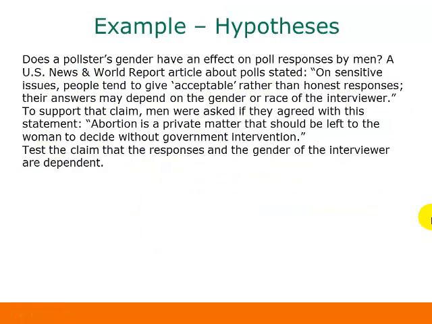Here's an example. Does a pollster's gender have an effect on poll responses by men? A U.S. News and World Report article about polls stated, on sensitive issues, people tend to give acceptable rather than honest responses. Their answers may depend on the gender or race of the interviewer. To support that claim, men were asked if they agreed with this statement. Abortion is a private matter that should be left to the woman to decide without government intervention.